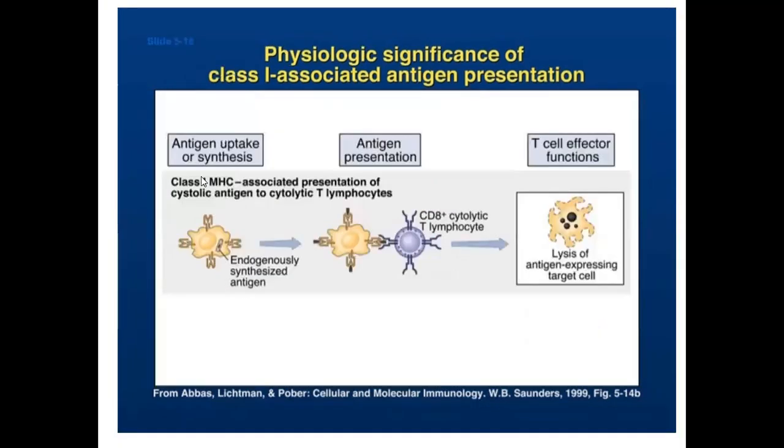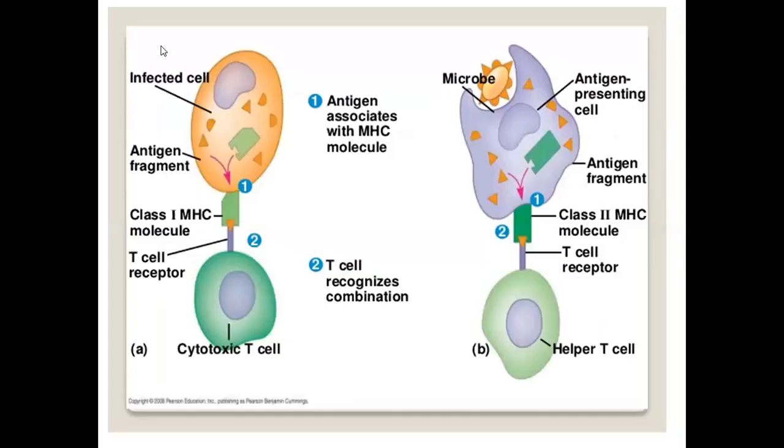Again, this is the class 1 antigen. It binds to the TC cells, with the TC cell specific receptor CD8. The effector function is lysis. This is the infected cell with the class 1 MHC molecule and the T cell receptor of the cytotoxic T cell, and this is the T helper cell, which binds and presents with the class 2 MHC molecule.